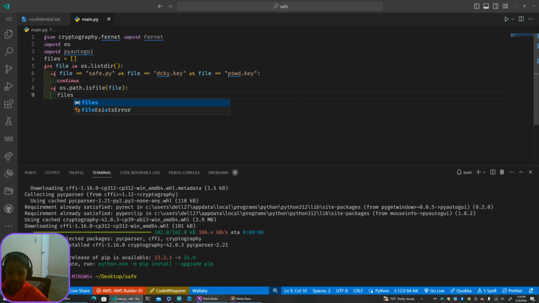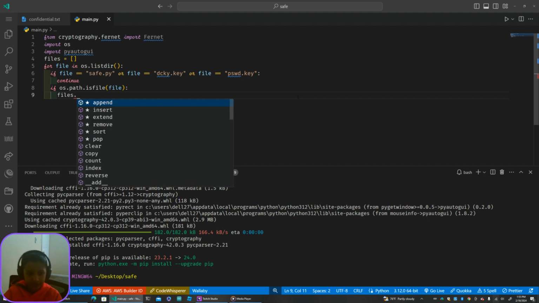Because it's not always a file. Sometimes it's a directory. We can have directories inside of this, which is going to get a little bit wonky, which we don't want, because some things will happen.